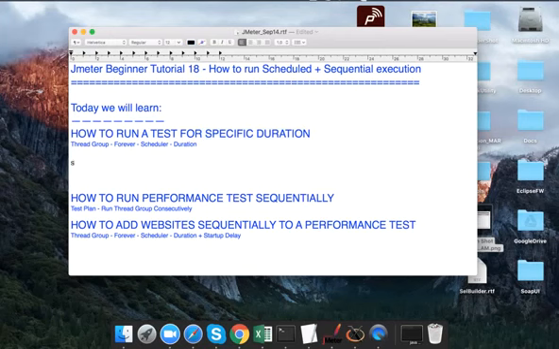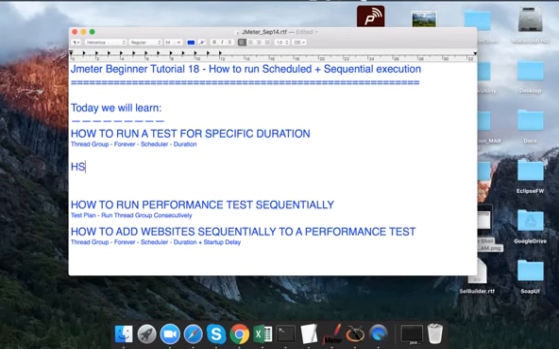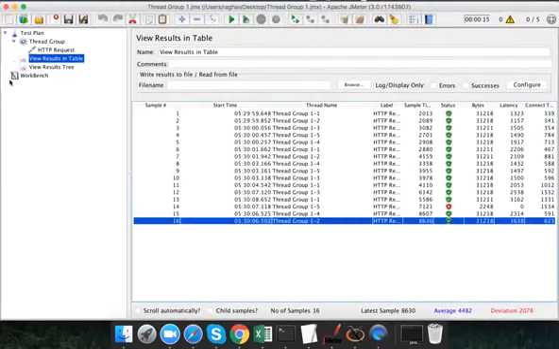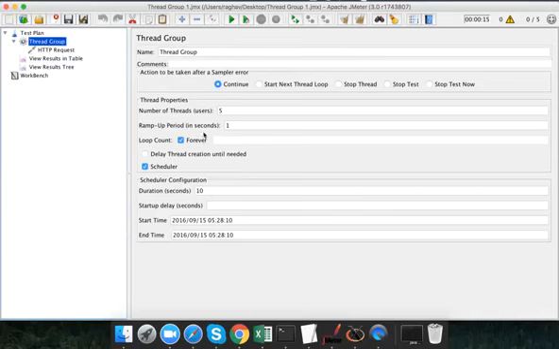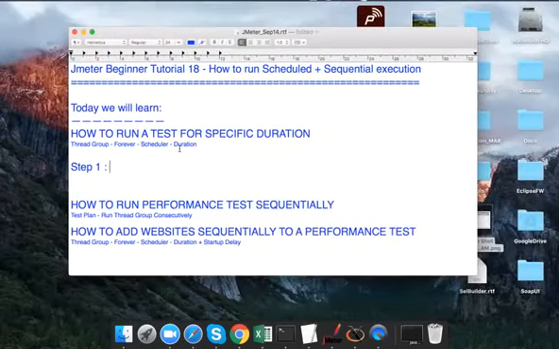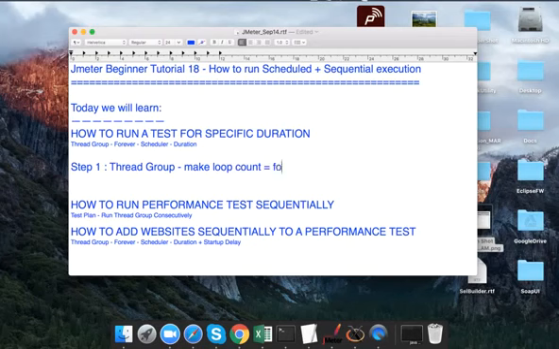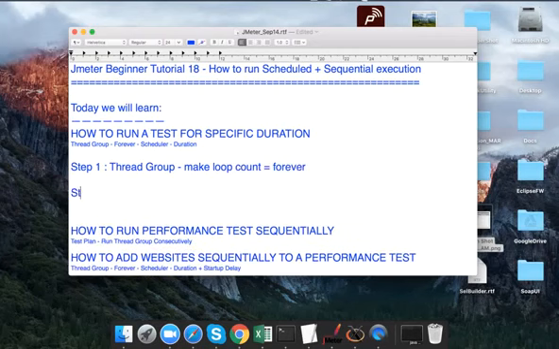So I'll just add the steps here. What we have done is we have gone to our thread group and we have made the loop count as forever. So inside our thread group, make loop count as forever.